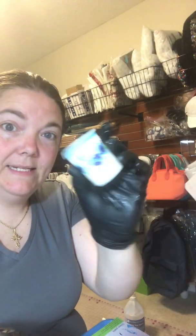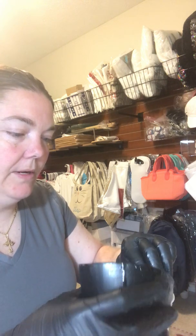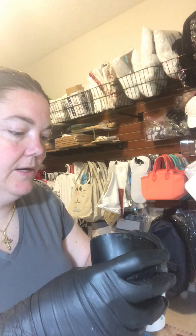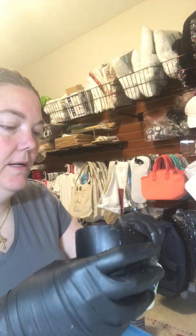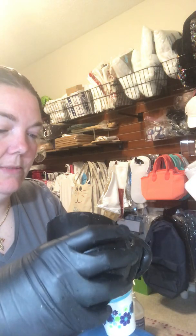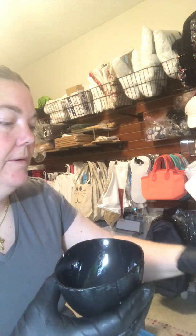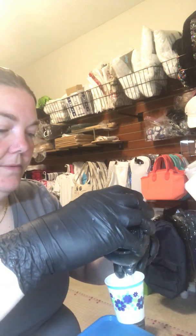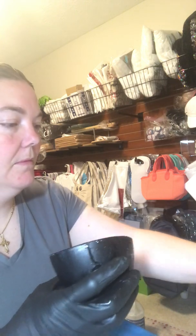So I use these little Dixie cups to make my epoxy colors. So I take my little epoxy, and I'm just going to divvy it out into some of these cups. I know I'm going to need some of every color here. So I went to one for black, one for red, one for white. And I also mix my glitters into some epoxy, so we'll do red. And we'll do a black. And we'll do a white. And then I have a little bit extra, just in case.